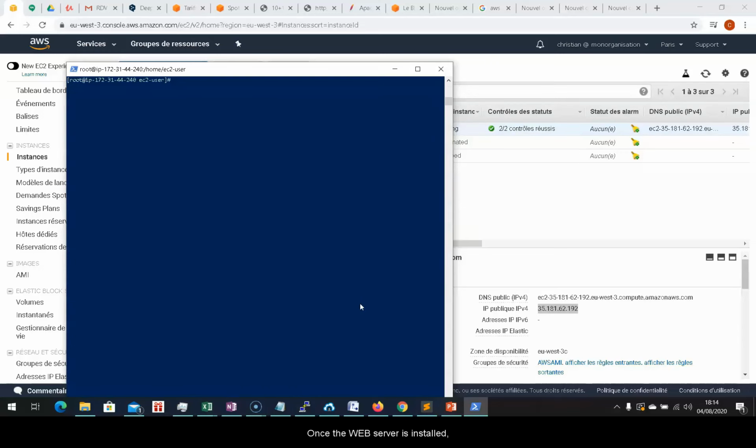Once the web server is installed, to make sure it works, I start it. As the service starts, we have to make sure that it will restart the next time it's used. To do so, we have to activate it.